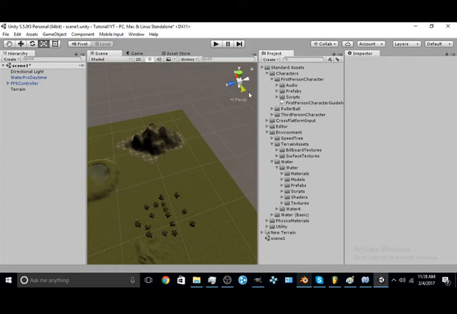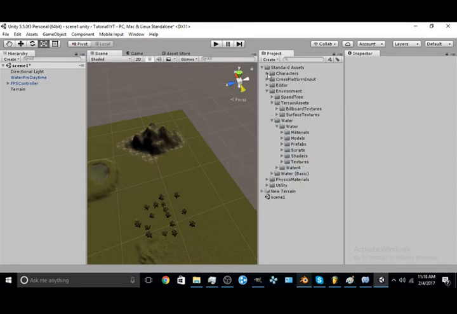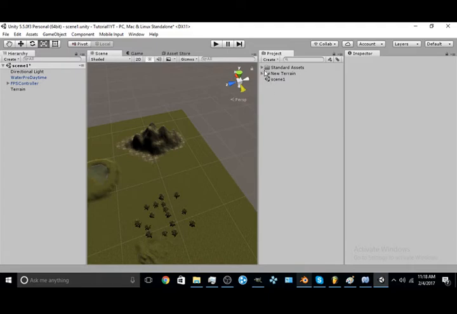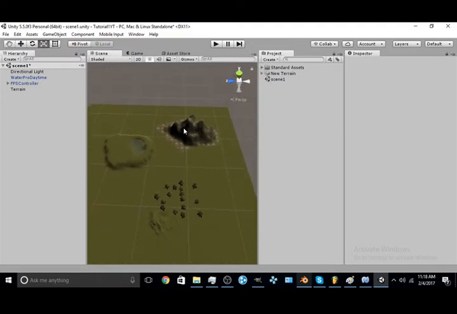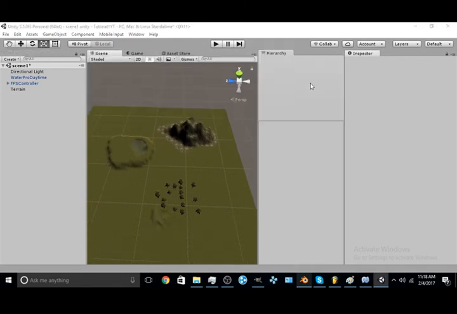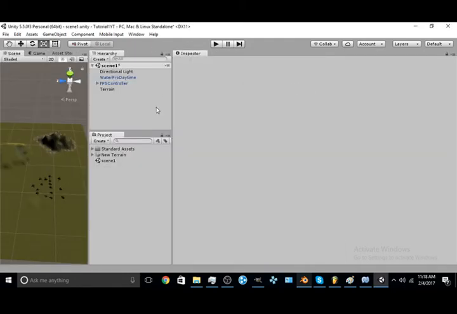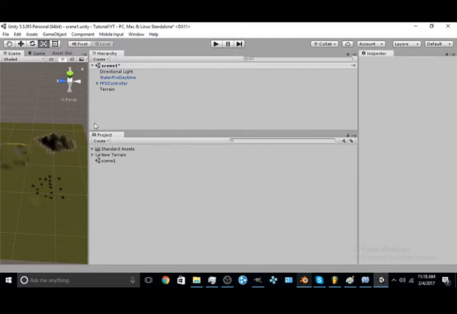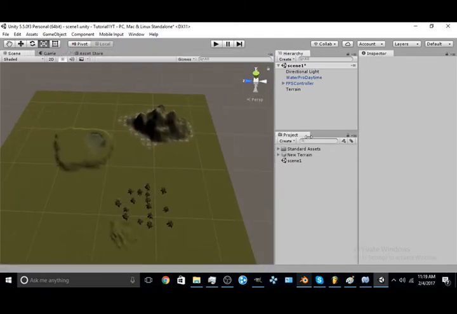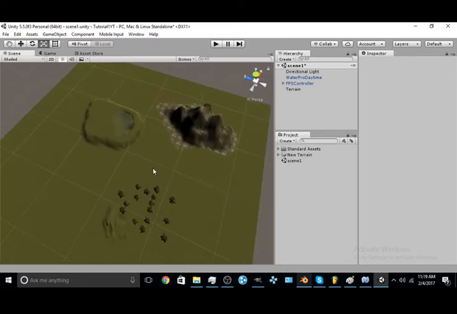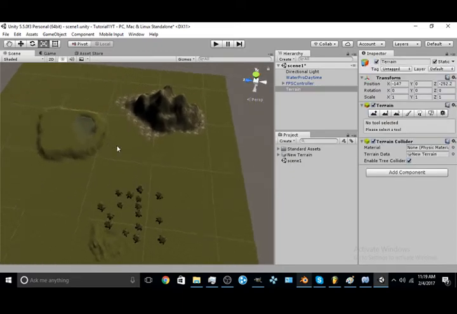So this looks very, very stressful. However, if we just close out some of the things like characters, water, trees, environments, and standard objects, as you can see, it's standard assets. As you can see, it's very, very calm looking. So now I'm going to grab the hierarchy and put it on top of this. I do not know why, but that just glitched out. There we go. Okay.